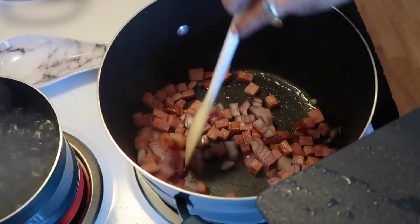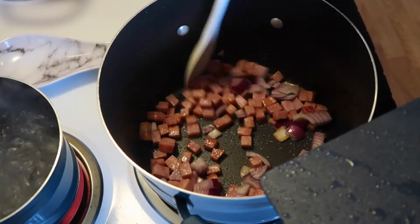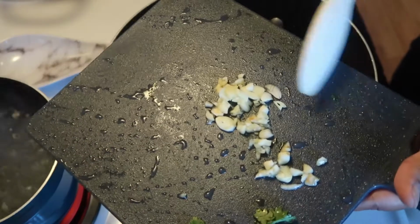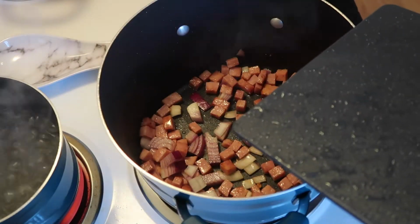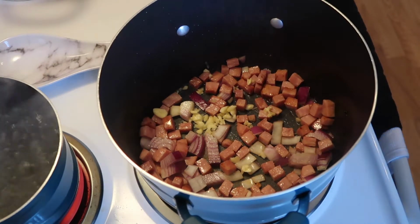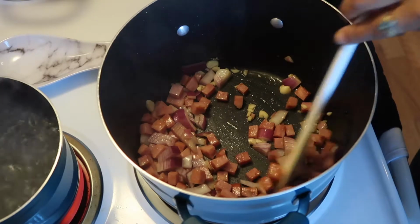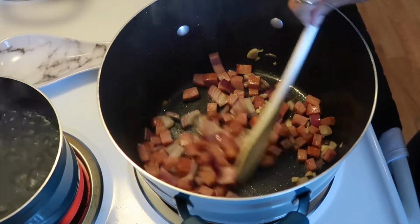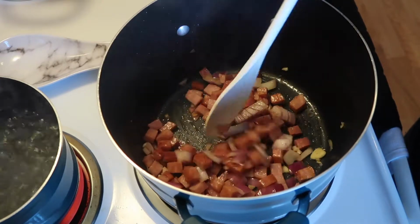So cube it up, and we're gonna saute it in your pot with some olive oil, onions, and garlic so we can bring out that ham flavor. If you notice on the stove top behind, I have a pot full of boiling water, so we can add that in once we need water for the recipe.